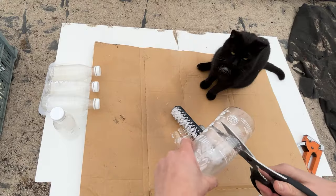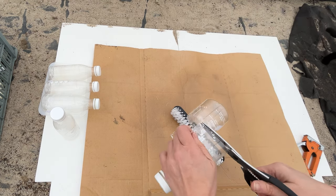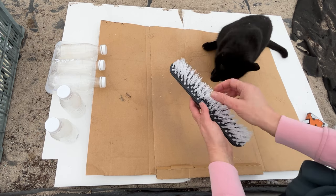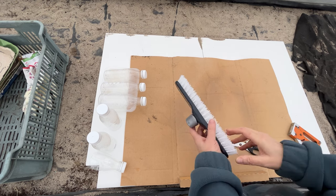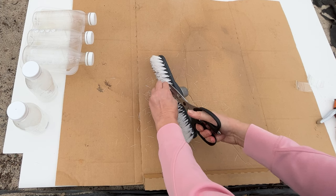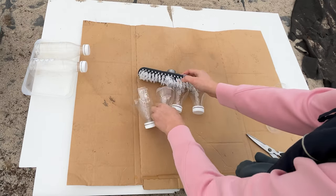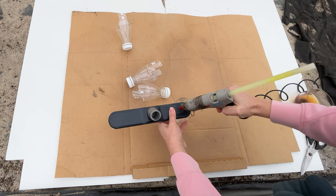Repeat this process with the other bottles — cut off the bottoms of each bottle and make similar incisions. You'll find that the longer these two sections are, the better. Get a broom or brush ready; it can be an old one. The longer the brush, the better. It's important that it has a pole attachment. Get rid of those synthetic fibers — remove them all, or at least the outer ones. Place the first bottle edge onto the brush, ensuring that the longer sides wrap around the brush and the bottle's edge is beneath it. Attach the bottle to the brush using hot glue. If you're using a wooden broom, a staple gun will suffice.